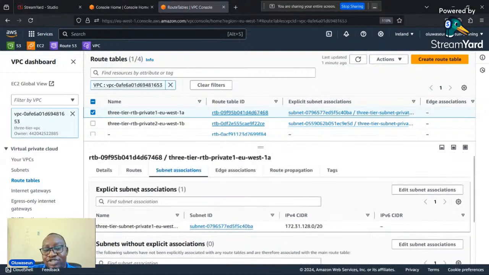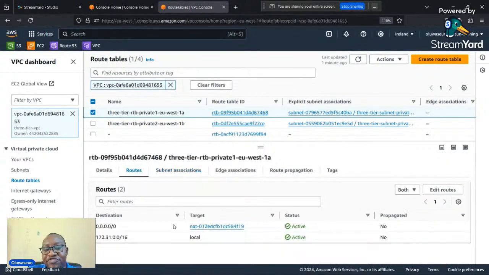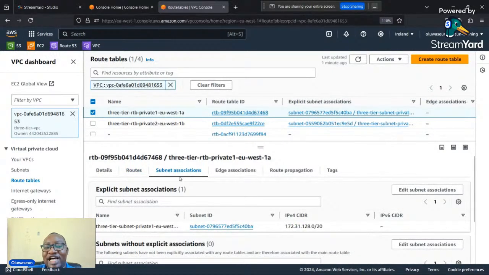So based on this association and based on the configuration that I see under the route section, it is safe to conclude that this subnet that is associated to this route table is what? Is a private subnet.